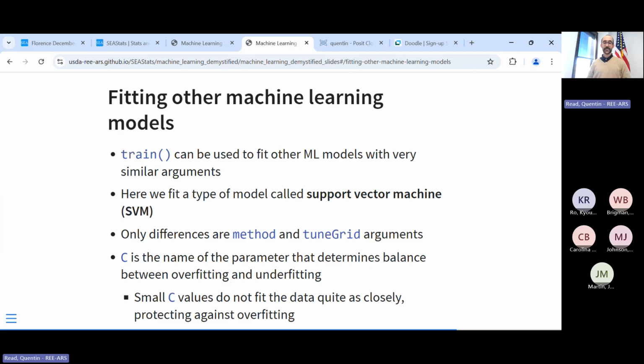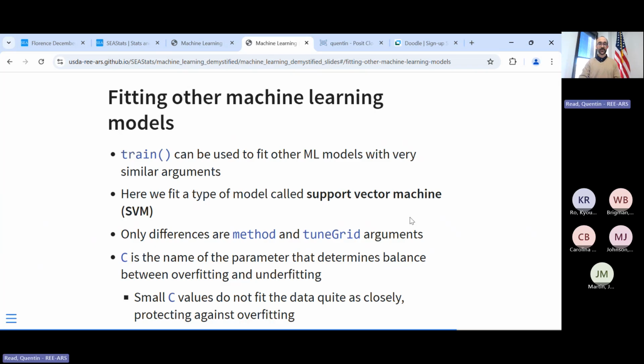So all we have to change is the method argument to change it to support vector machine, and tuneGrid, because it has a different regularization parameter. It just so happens, instead of mtry, it's called C. That's the parameter in a support vector machine that determines between overfitting and underfitting. If it's a small number, it is more underfit. If it's a high number, it's more overfit.